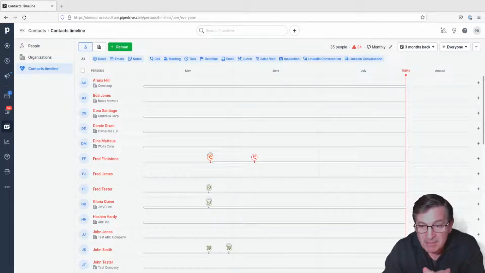So I'm going to be looking at the contacts timeline today, which is a feature of Pipedrive. Now the contacts timeline has been a really useful feature for me, just keeping track of those people who I should be following up with. It allows me to see all of those contacts, filtered contacts, when I was last communicating with them, and to alert me to those who need to be given a phone call or an email.